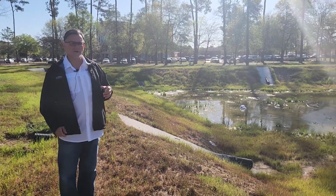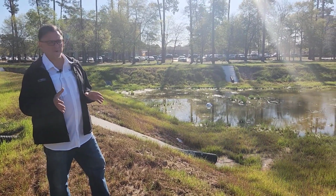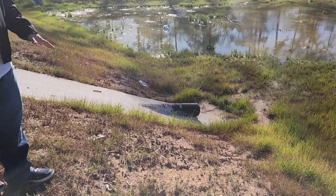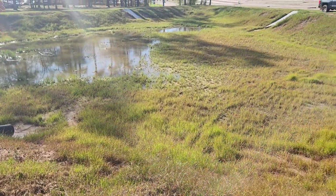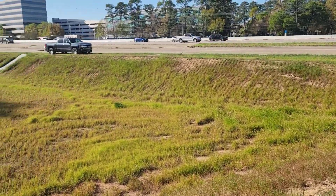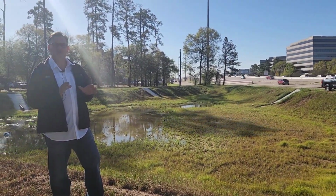The customer took delivery of it. So the problem here is a couple different things. It's not in design. It's really all in execution on this one. So you take a look at these areas here, and you can see how we have zero vegetation on some of these slopes, minimal vegetation. We've got some rilling down here, and then back over here we've got these vertical lines that you can see on the grass. This is just areas where the grass took, but in the middle it obviously didn't take. The problem here is really all in execution, like I said.